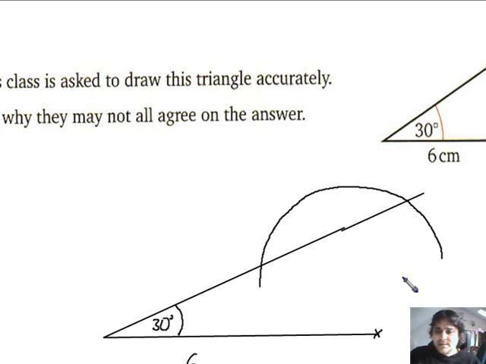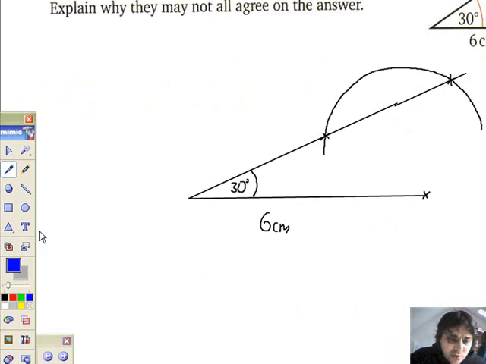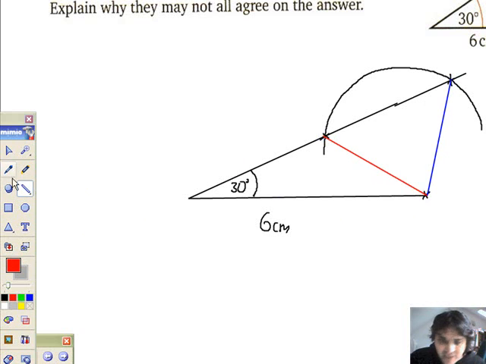Bang, there it is. So, do you see, some students may draw the line from here to here and get this answer. Other students may draw the line from this point to here. They will both have a radius of 4 centimeters. In other words, they're both correct. So some students would do this and go for that one. Other students will go for this and do that one. And they're both correct. All right, so that's a 4 centimeter line.